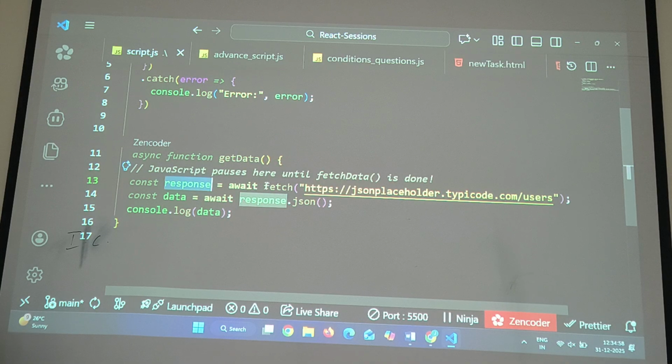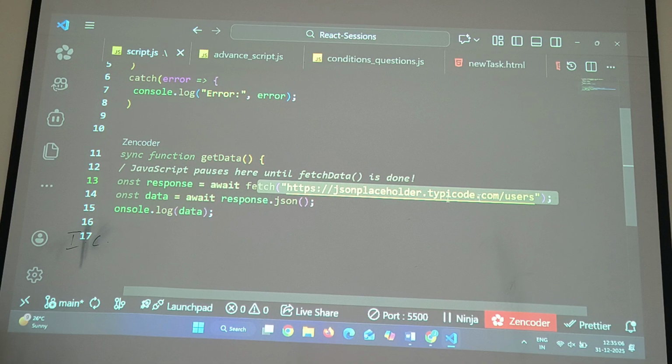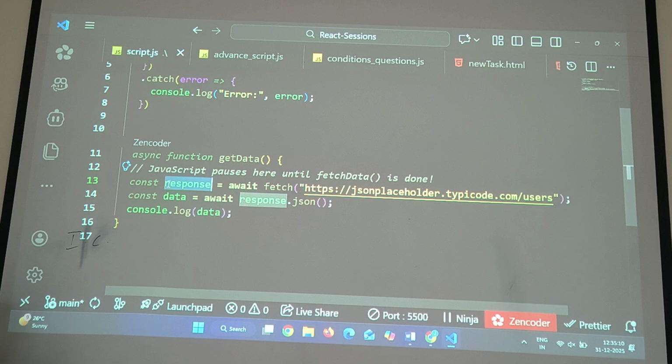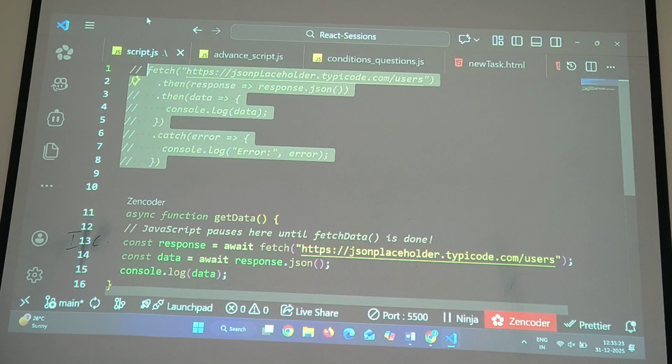It will wait to execute this line, waiting for the fetch, but it treats that value as a normal variable, not a callback or a function. Here it just gathers the value in the response and shows it in the console.